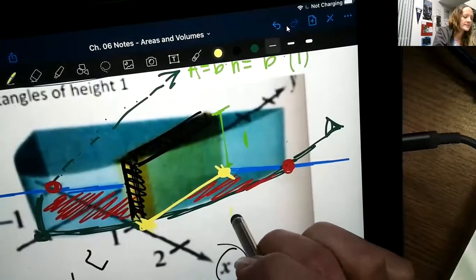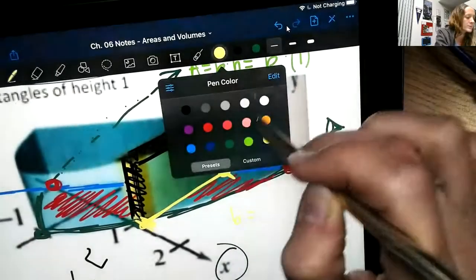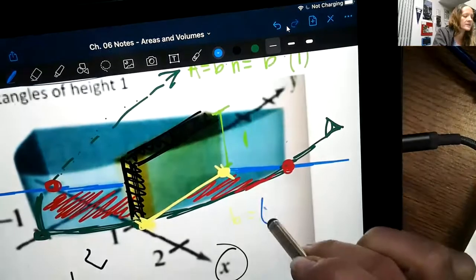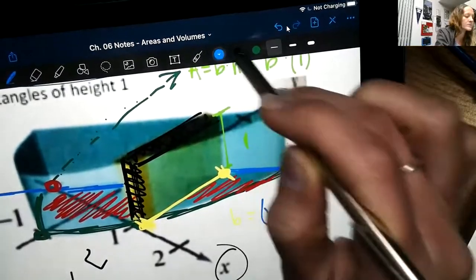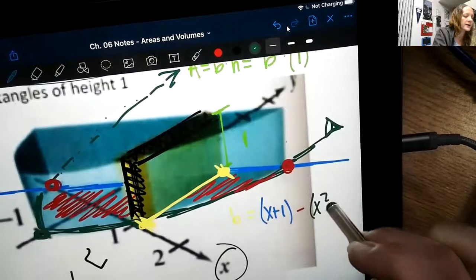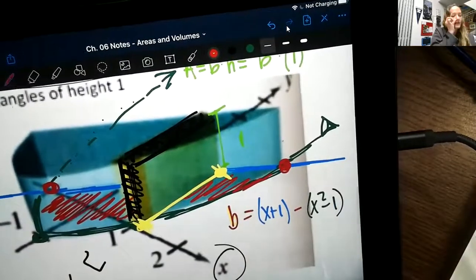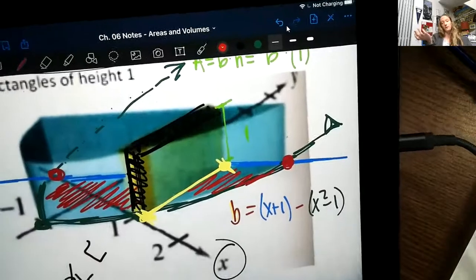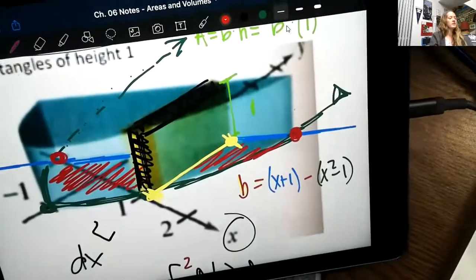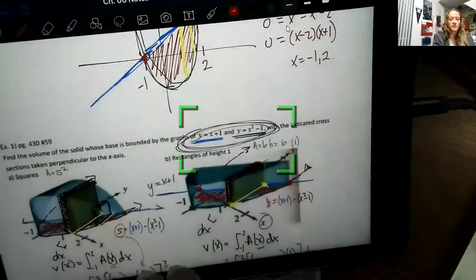So what was S is now just B. What was top minus bottom is still top minus bottom. It's just this guy instead. So I'm still going to have my x plus 1. I'm still going to have my minus. And I'm still going to have my x squared minus 1. So what am I defining? Times 1 defined base of the rectangle. What was the side of the square is the base of the rectangle. No big deal. They're being sliced the same way. There's different figures, different shapes with different volumes.